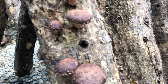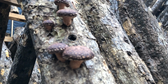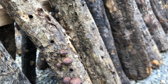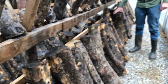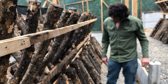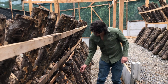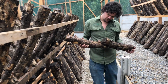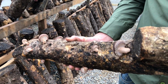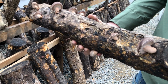15 days after the immersion, they are already this size, and about 25 to 30 days after the immersion, they're going to be harvested and ready to sell.